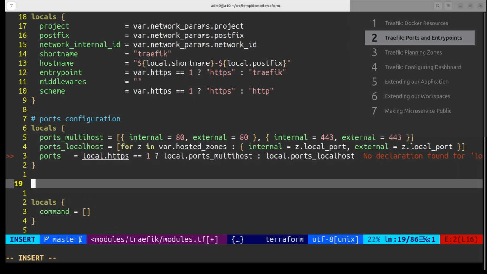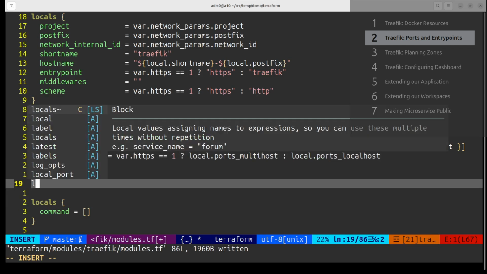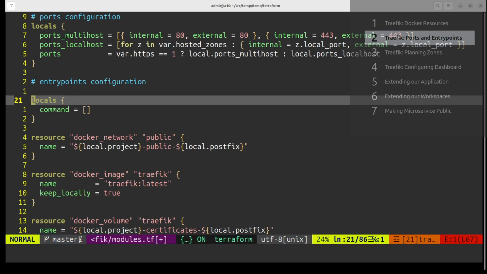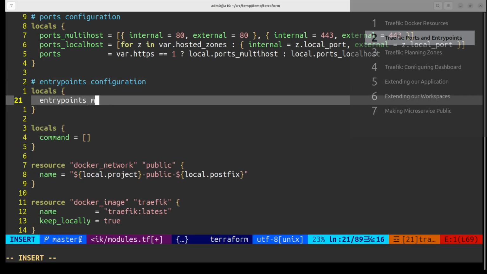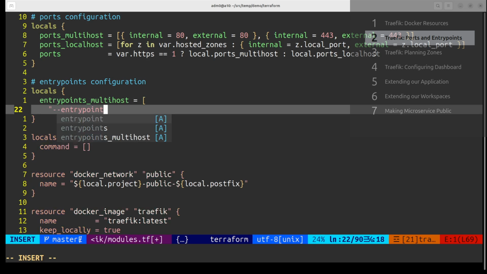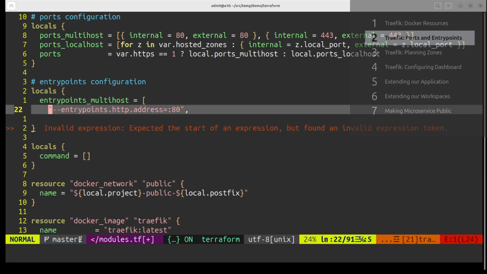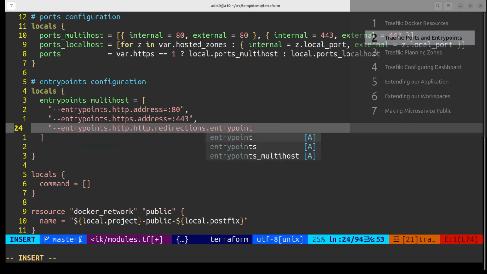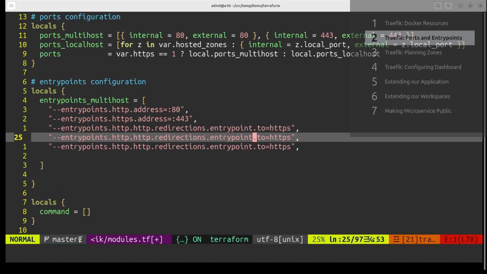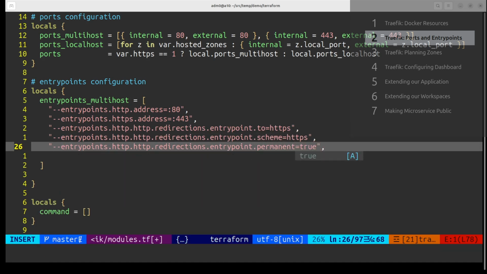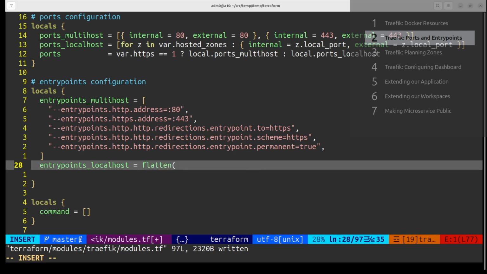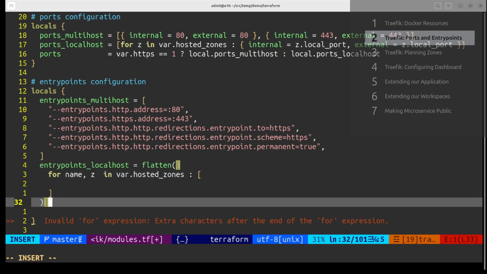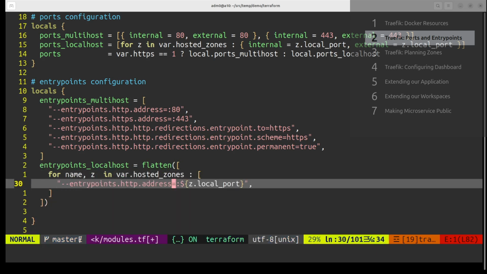As I was mentioning, there will be 2 different strategies for using ports. In production or staging environments, domains always have HTTPS certificates, so the only ports that remain open there will be HTTP and HTTPS. But on localhost, we don't have virtual hosts, so we will need to allocate dedicated ports for each future domain or subdomain during development. This is what is described in the hosted zones variable and HTTPS variable. Route rules will be defined mainly based on host name.